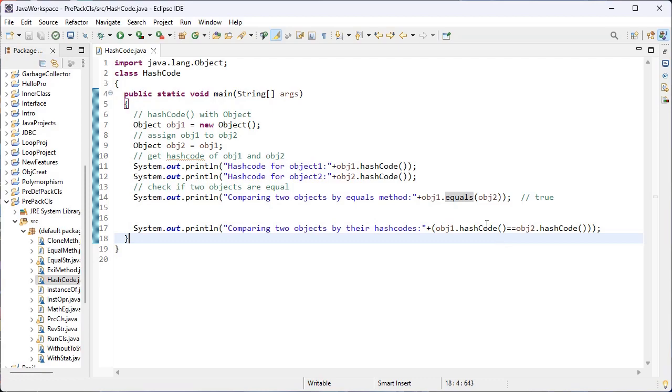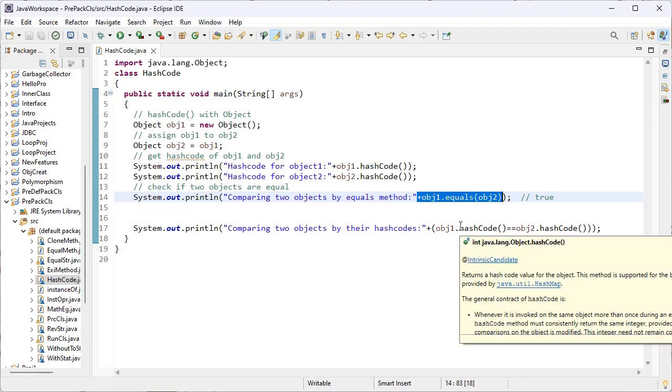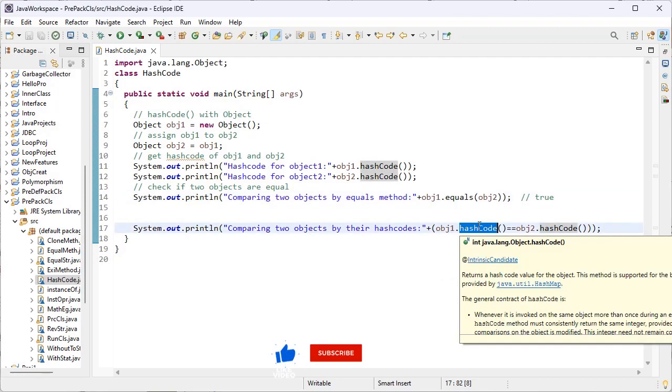But what is the difference between this statement and this statement? Comparing two objects by their hash codes will give the result 20 times faster than comparing them using the equals method. This is the difference, and this is the advantage of using the hash code.